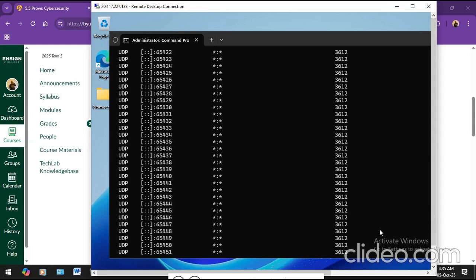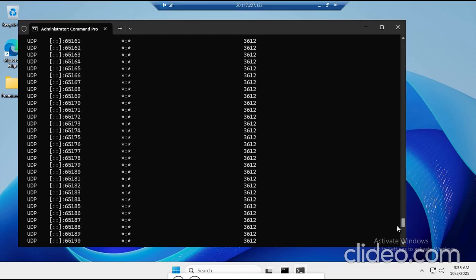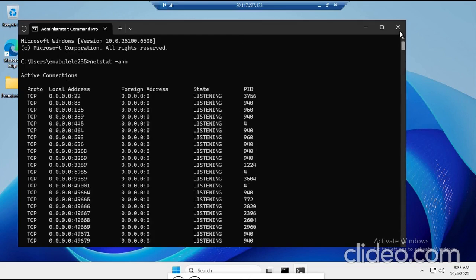Let me scroll up. So I'll choose two ports from this list and talk about them. I'll be brief. Port 135 and the PID is 960.